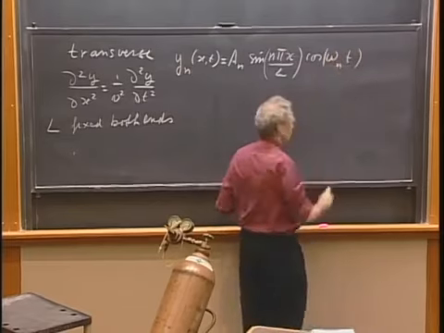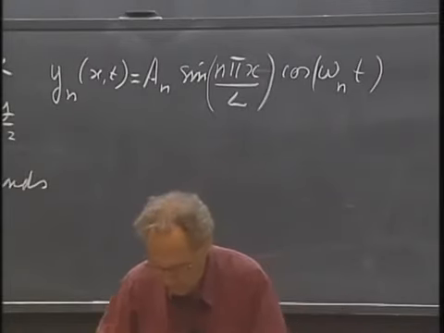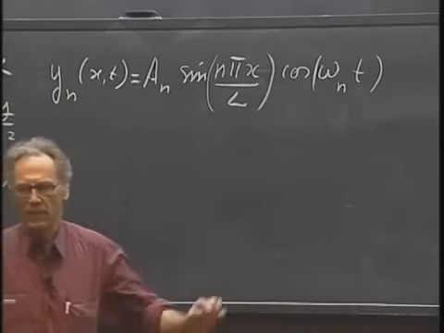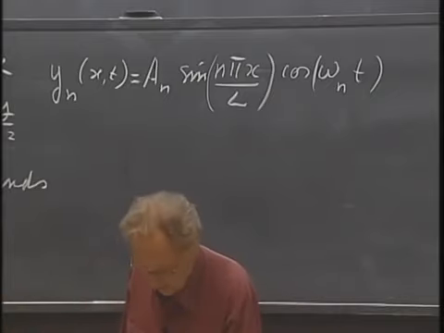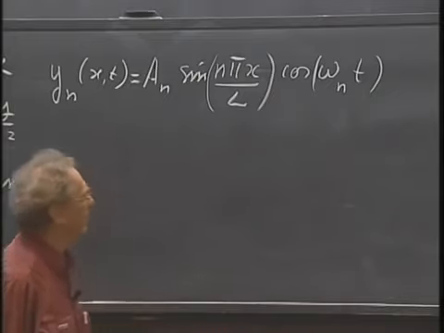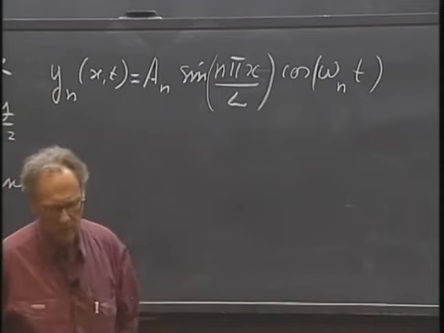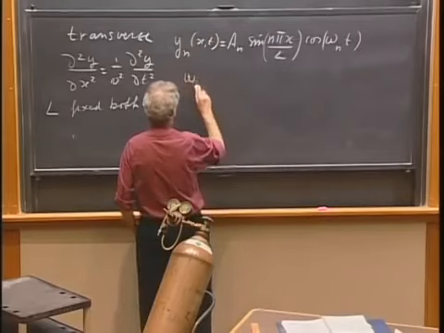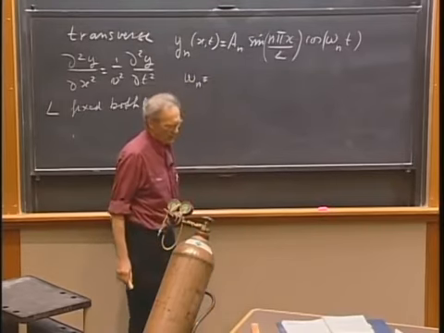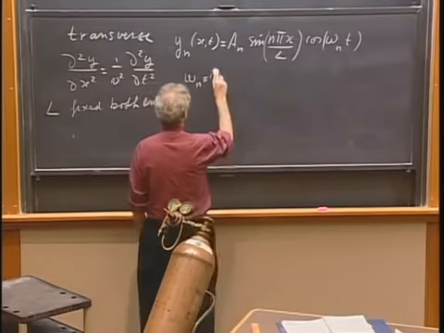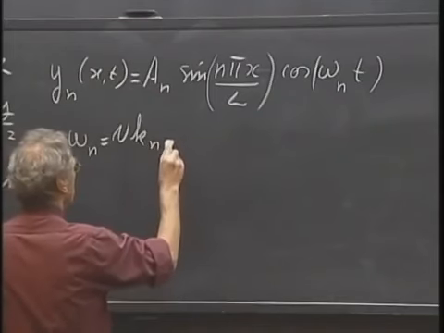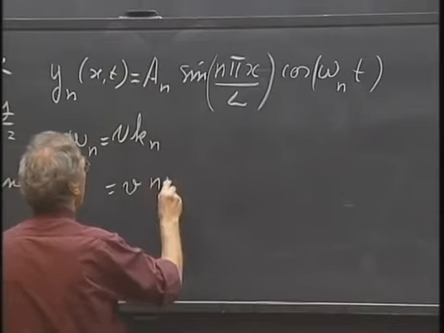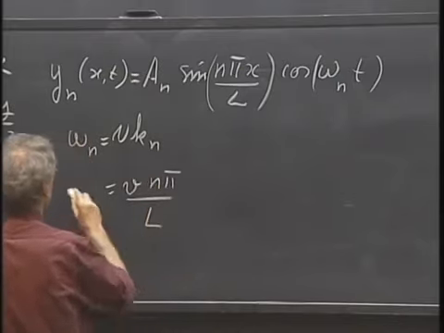So this is the time domain, which makes it shake with that frequency, and this is now the part that makes sure that the ends are always fixed. If you make x equals 0, y is 0, and if you make x equals L, y is 0. And that gives you then a whole zoo of possible frequencies, because ω_n is always v times k_n, and so that becomes v times nπ divided by L.